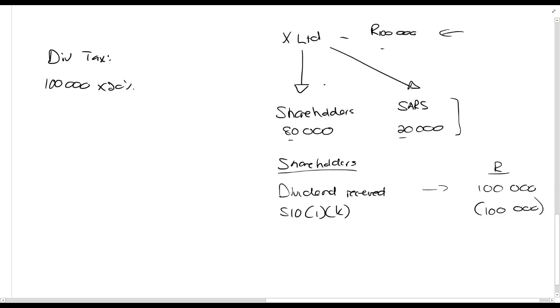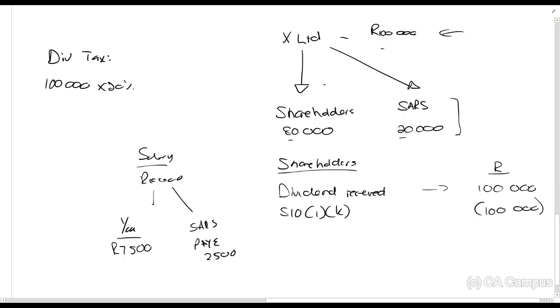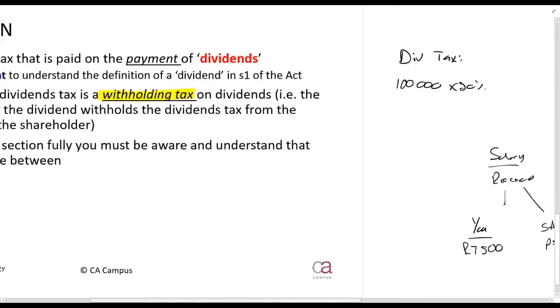Remember this principle, guys? It's the same thing when you pay a person a salary. If I pay you a salary of 10,000 rands, and to SARS I'm going to give the PAYE, let's say it's 2,500 rands, and you are going to receive in your bank account 7,500 rands. It's also withholding tax. How much are you going to put into your tax calculation when you say salary here? The full amount. Okay, so that's just general principles that you need to be aware of. This is one of the reasons why dividends are exempt, because there will be tax on it at some other point, dividends tax. So that's why it's exempt from income tax.